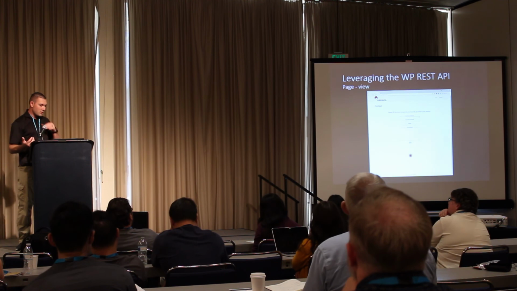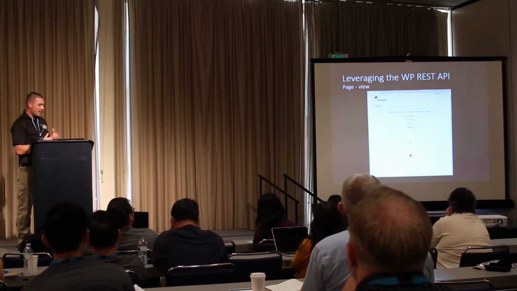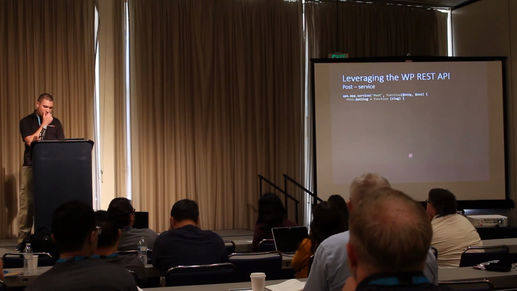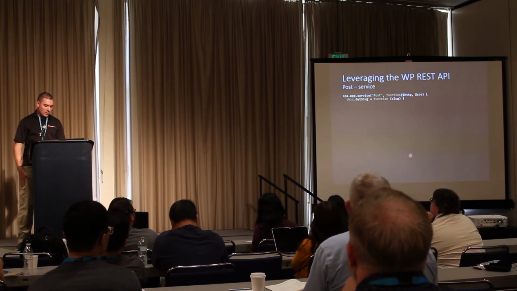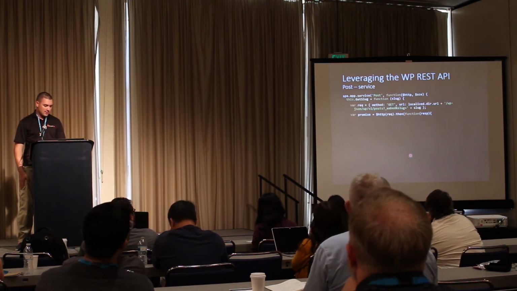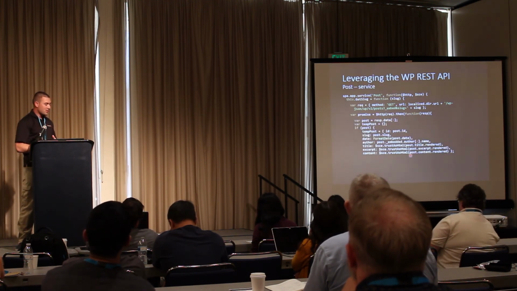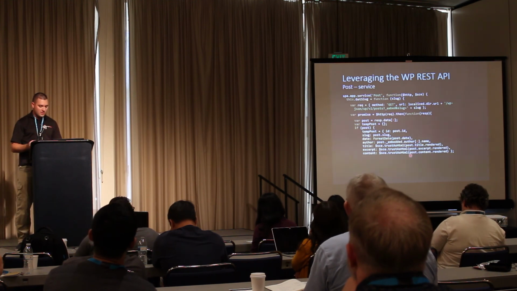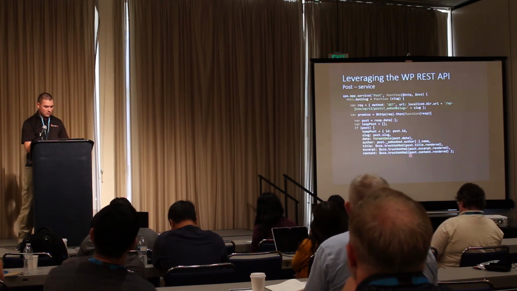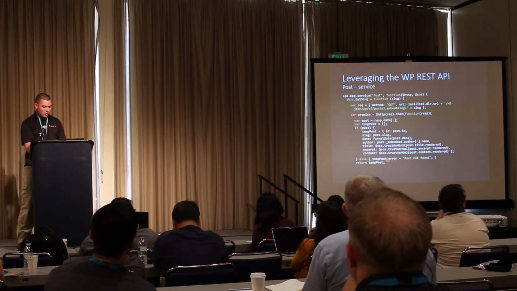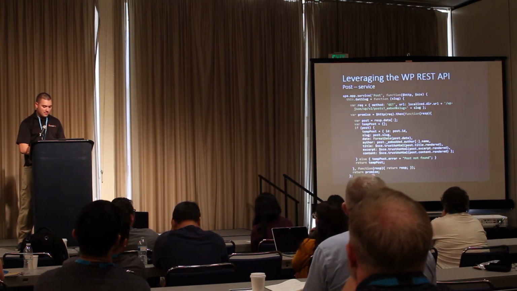So this is how we retrieve a page through the WordPress REST API and show it in our single page application. The same thing goes for posts, pretty much. We're going to do a getSlug function as well. We have our request, we create our promise. Then once we have a response, we structure that post to return it in a way that's pretty for our single page application. And then we return that post to our promise, and we return the promise to our controller.